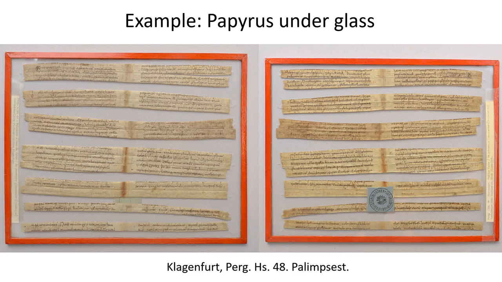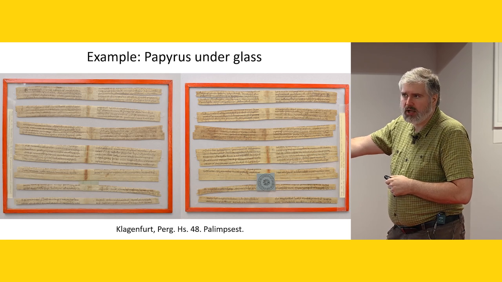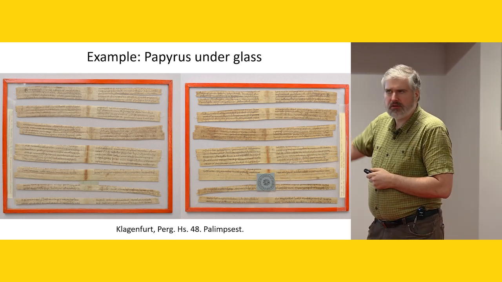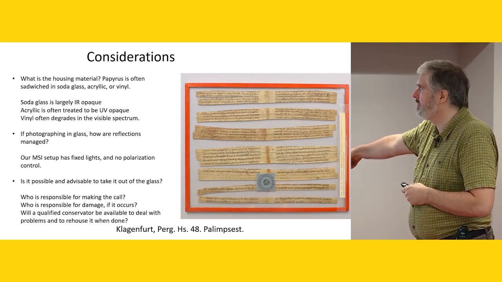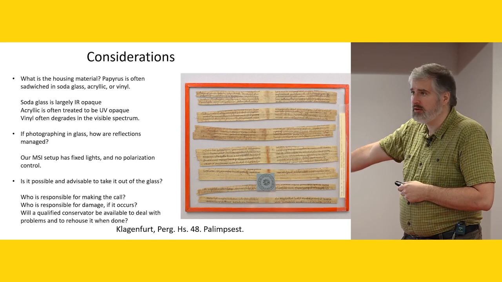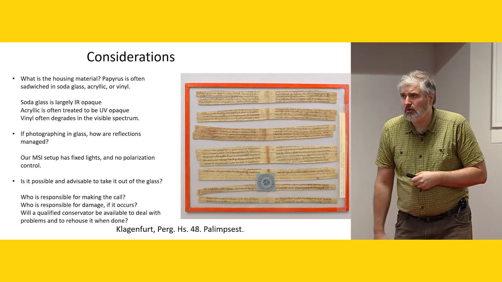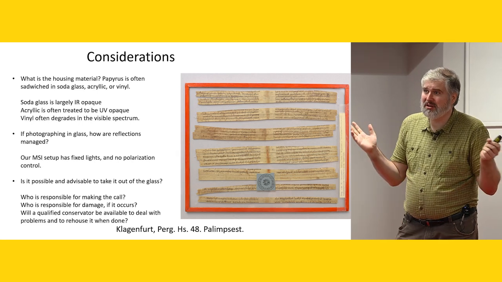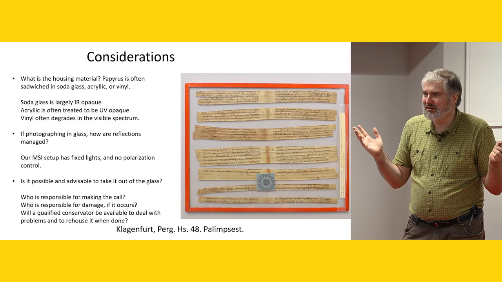But the moment we put this, before we even put this under the multispectral camera, we need to consider, well, how is the papyrus going to react? But how is the glass going to react? What is the housing material for this? I can't tell from looking at it. Sometimes this isn't soda glass, sometimes acrylic, sometimes vinyl. Soda glass is opaque to IR, so suddenly we just have a black glass plate in our pictures.